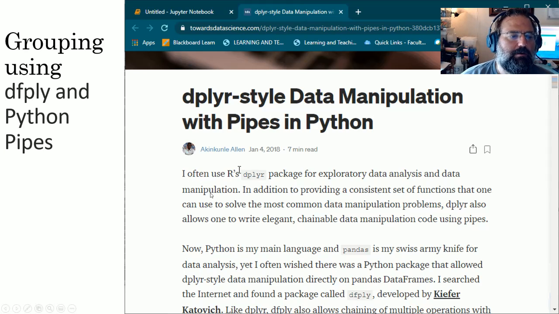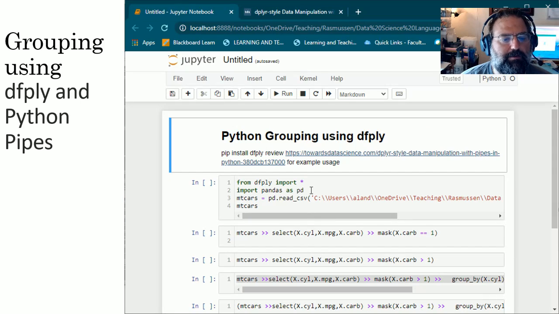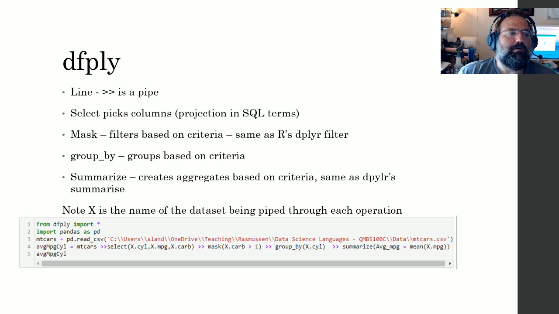So this is an article that talks a bit about dplyr. Pretty cool stuff. Definitely worth figuring out because you do have this pipe concept. You can chain together commands, fairly similar in nature to what you might do in some functional programming perhaps. You have a select that is essentially the equivalent of a projection in SQL terms, where you decide what it is you want it to produce as the output of your instructions.